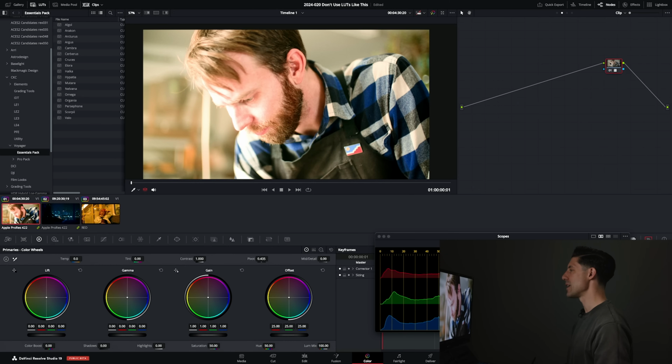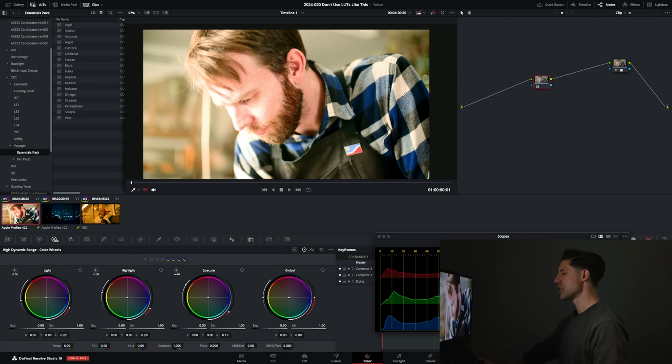Let's prepend a serial node, which means create a node off to the left of this node with my LUT in it. I'm going to hit Shift-S to do that. And the first thing that I see here that I want to address is the exposure in this image. Exposure here is hot to my eye. So one way to adjust exposure that I really like is to go to the HDR palette and go to your global wheel. And I'm just going to pull this in like so. I'm not really worried about clipping my blacks or about my contrast ratio right now. I'm just looking at getting my exposure kind of optimized. So if I look at the before and after, that's much better, right?